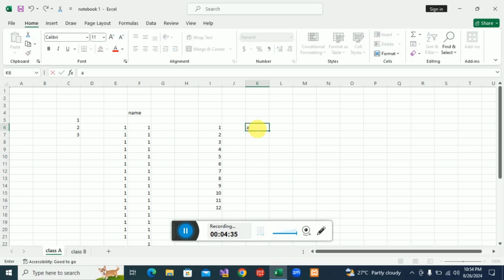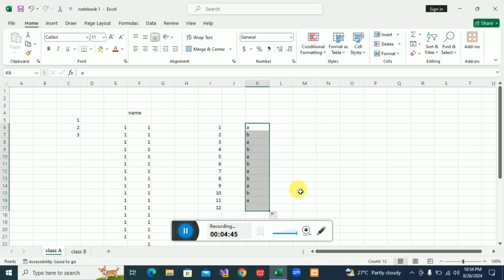Okay, A, B, these are the alphabets. Select them, A, B, and drag this fill option from here. A, B, A, B, A, B. This is repeating. If you do A, B, C and drag it down, ABC, ABC, ABC will happen. If you want 1, 2, 3, 4, 5, 6, 7, 8, it would continue counting, but with letters it won't happen.